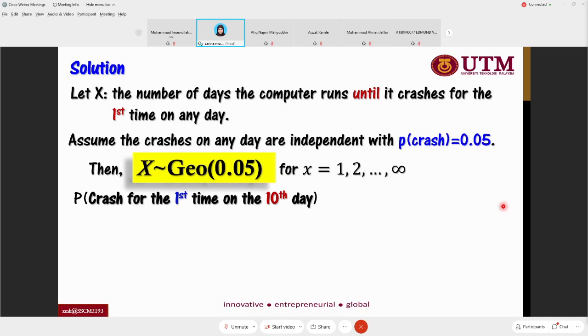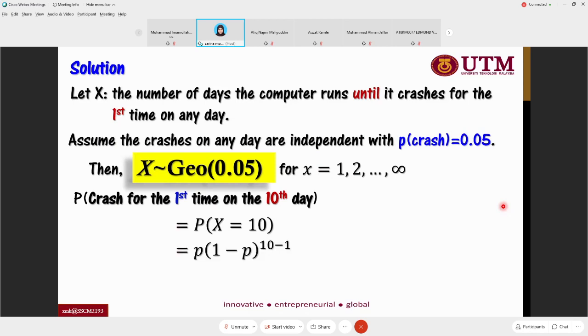So that happened on the 10th day. Just imagine you have day 1 okay, day 2 okay, day 3 okay, and all the days until the 9th day were okay. So the probability related to those days is 0.95, isn't it? So you have 0.95 times 0.95 times 0.95 and so on until the 9th day. And suddenly on the 10th day, that's the first day the computer crashes. So of course, on the 10th day, the probability will change to 0.05. So here you have P(X = 10), crash for the first time on the 10th day.